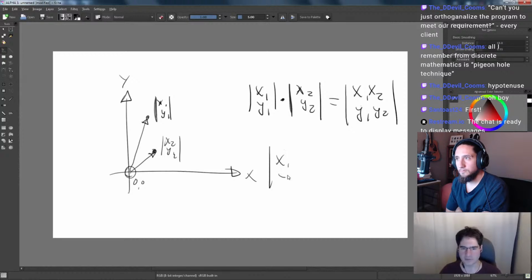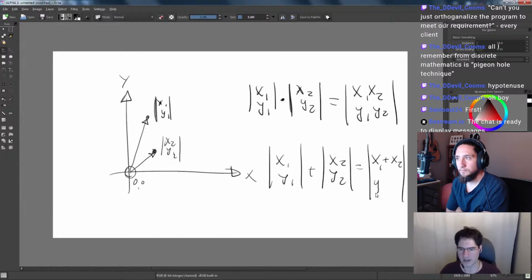Because remember, when I did addition, that's all I did. I didn't do anything fancy. I didn't invoke any real math fanciness there. I just did to the components what I would have done if they were scalars. You want to add? Then add the x's, add the y's, and put the results in the x and the y slot. That's it. And I did the exact same thing with subtraction. You just change that to a minus. So why not do the same thing with multiplication? If this were times, why wouldn't I just stick a times in there? Well, the answer is because it doesn't really do anything that you want it to do.